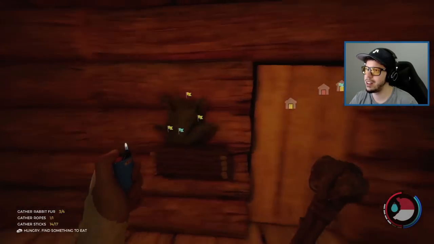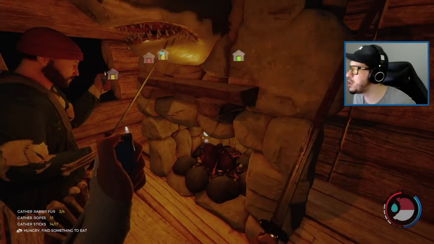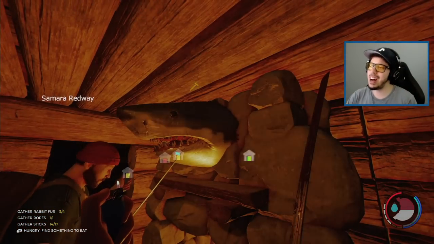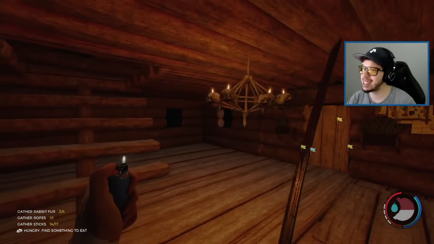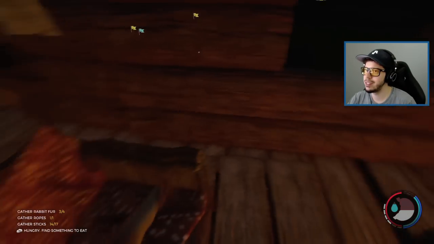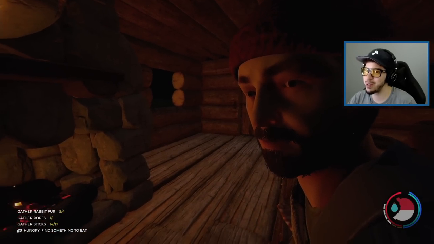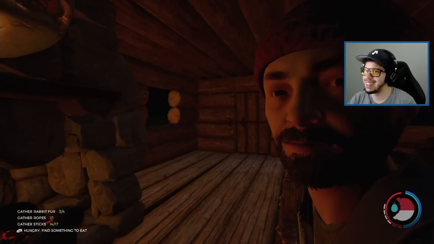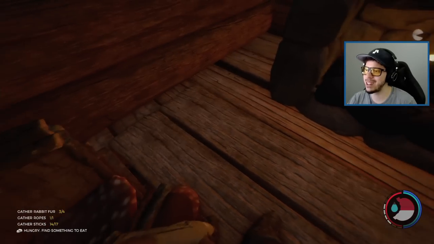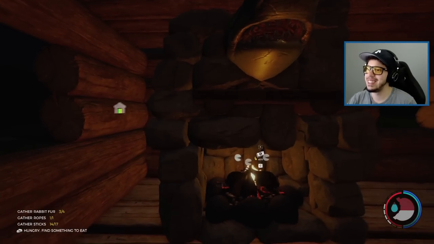I'm putting 3 rabbits in the fire. Ooh, we're gonna eat good tonight. What do you guys think of our little house so far? It looks nice. I love this bench here, the deerskin bench. It's pretty neat. Super cute. Oh, look at us sitting on it. Oh, hey, you're really close to me. Do I look like you? I've never seen myself. There's no mirror, so let's not talk about it. I think you probably look like me.